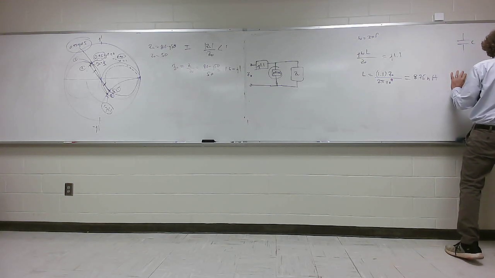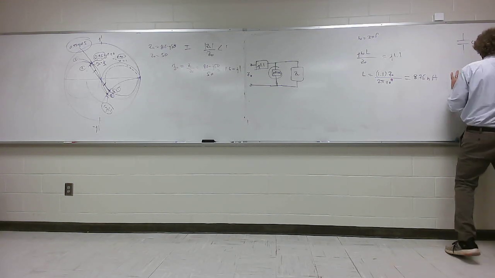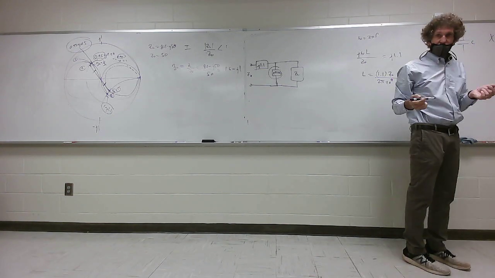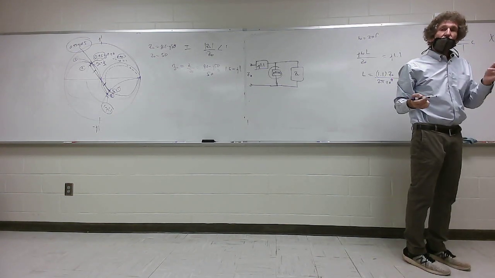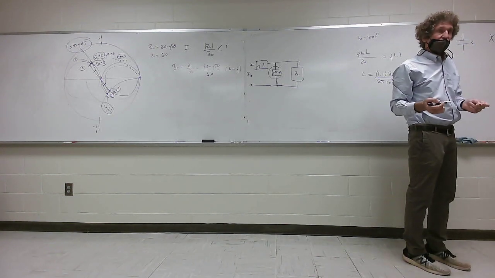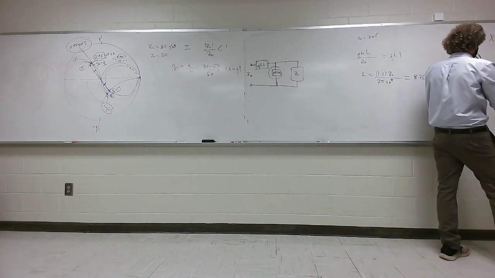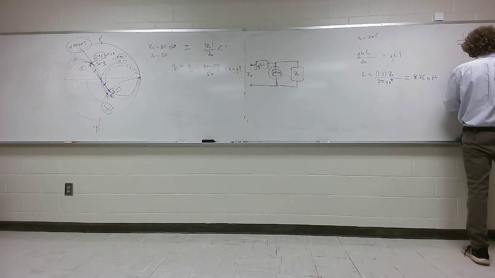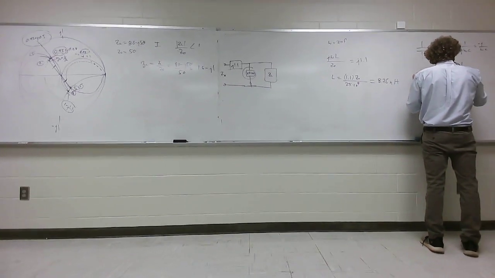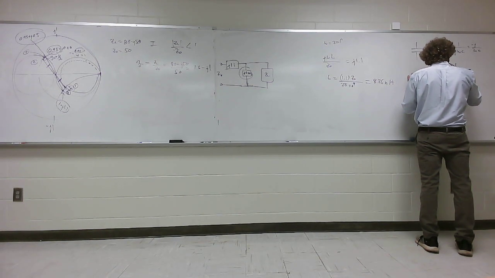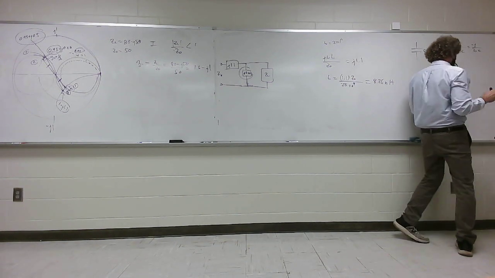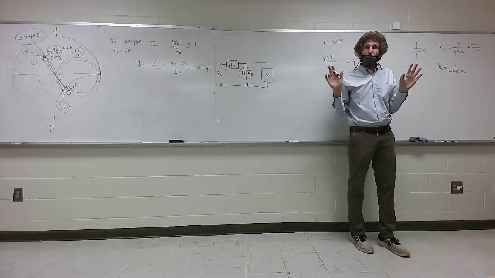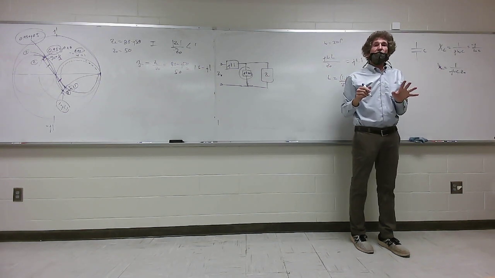or minus J over omega C. That's just common sense, right? The normalized value of the capacitive reactance, or impedance, would be simply, and I guess you'd put it as small x sub c, is simply 1 over J omega C times Z naught. Now that's the normalized impedance, or the normalized value of x sub c. Y'all follow me?